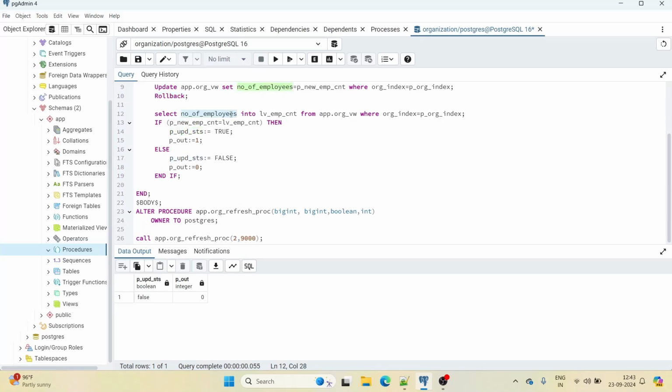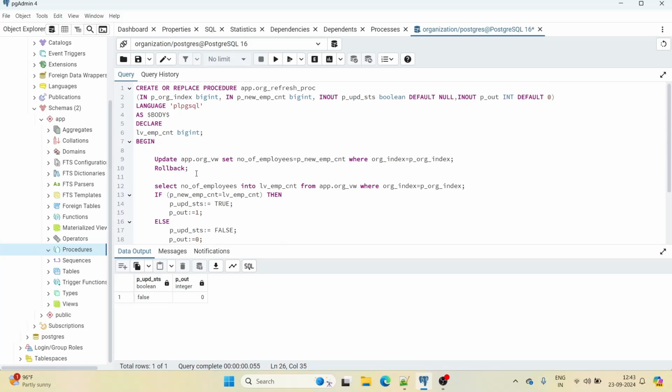Again, it took the number of employees count from this view and compared it, and it did not match, because I passed 9,000 and in the table it is 7,000. The update has not been done, so it went into this else block, with PUPD status as false and P output as 0.